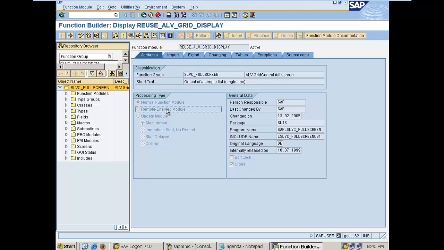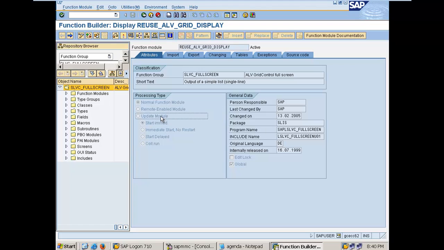The criteria is that, let's say I'm calling it from my SCM system. From SCM, if I'm calling an RFC, my target is, let's say, ECC. So the criteria is that the function module may or may not exist in the SCM system, but it must exist in the ECC system, because it must exist in my target system.